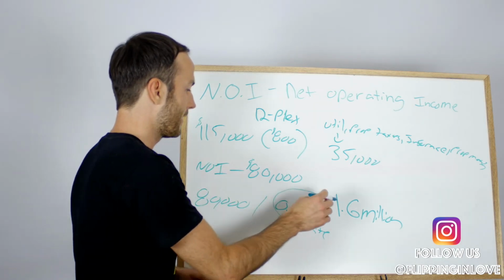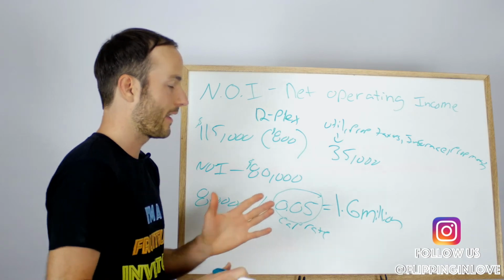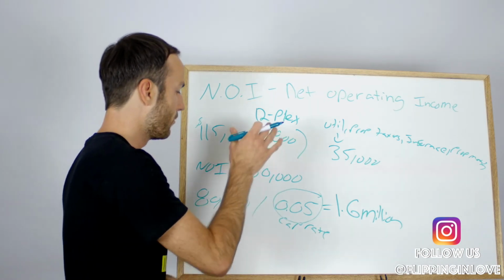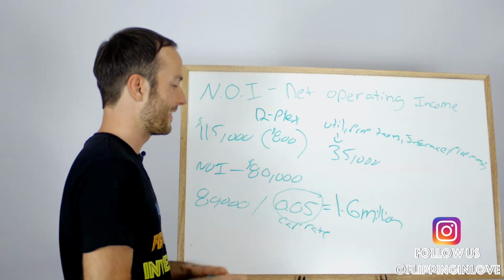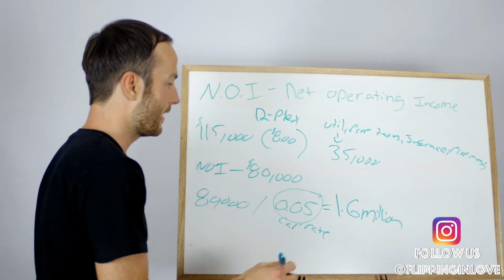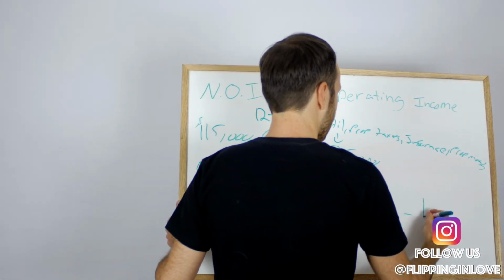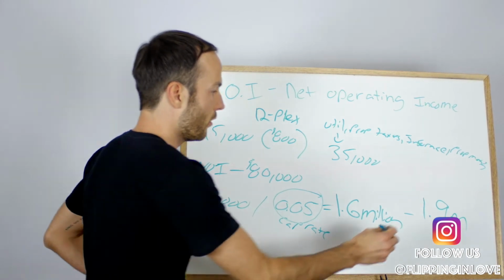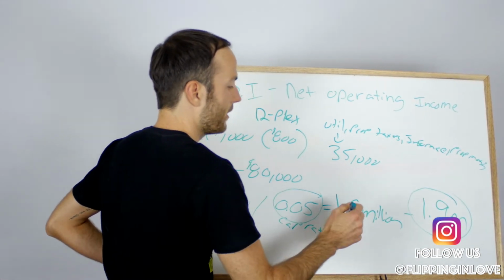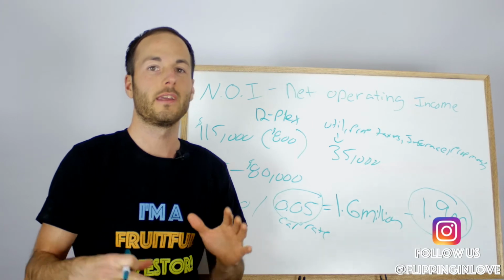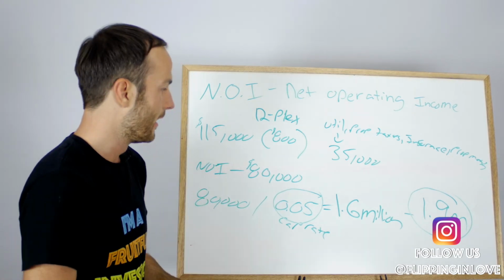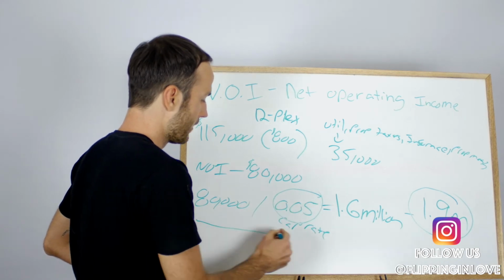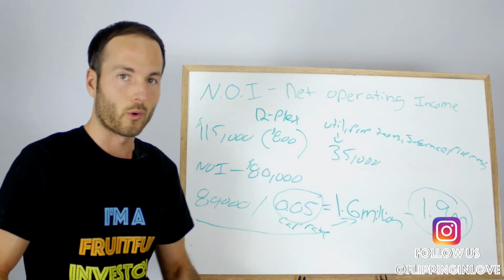And this is how we get the value of the building as well. So a lot of people don't know how to value multifamily buildings. This is a quick way. So we take the net operating income, we divide it by the cap rate that our realtor is telling us it's worth, which gives us the value. So let's say this building is listed on the MLS for $1.9 million. Now you know it's overvalued, okay? Because multifamily is strictly business, strictly numbers, which is why I love it so much. It's just business. If the number comes out after doing this calculation to 1.6, you don't offer more than 1.6.